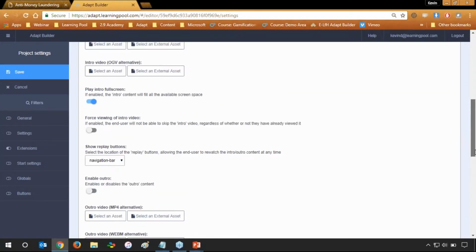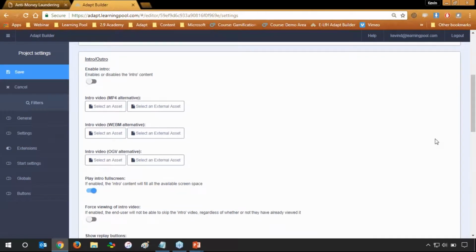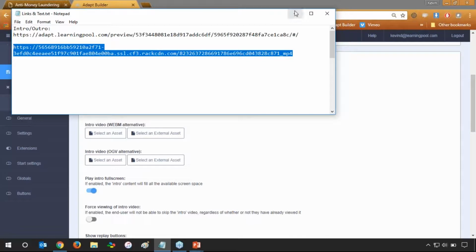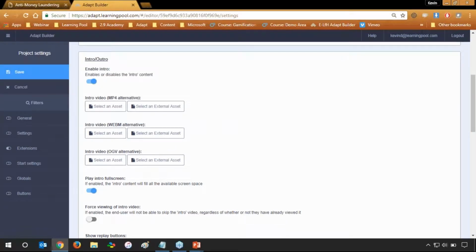The first thing we're going to do is configure the intro video, and then we'll come back and look at how we can set up that outro, because there's a few additional options you can use when you're using an outro video on your course. So the first thing we have to do is enable the intro. That will switch the introduction on, and all we need to do then is add a video in there. So I'm just grabbing a little link here I've got for a video.